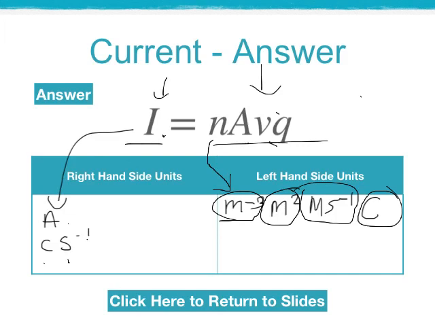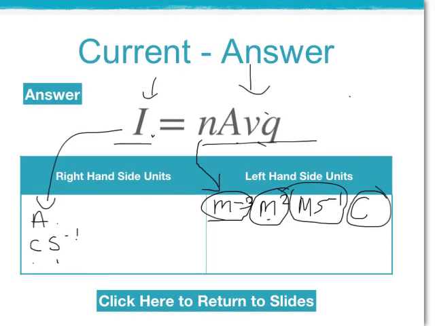Okay, so there's some cancelling out here. Meters squared and meters per second become m to the 3, so they cancel out with m to the -3, and you're left with coulombs per second, which is the same as here. So of course they are equivalent. Okay, so if you've understood this, you can now go on to the questions.